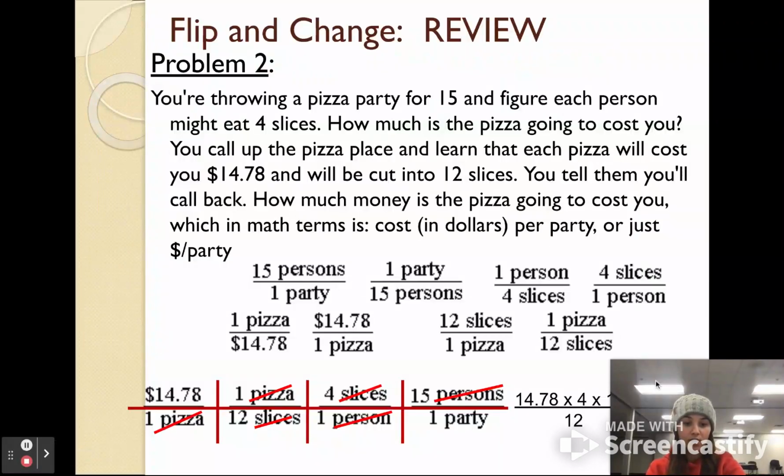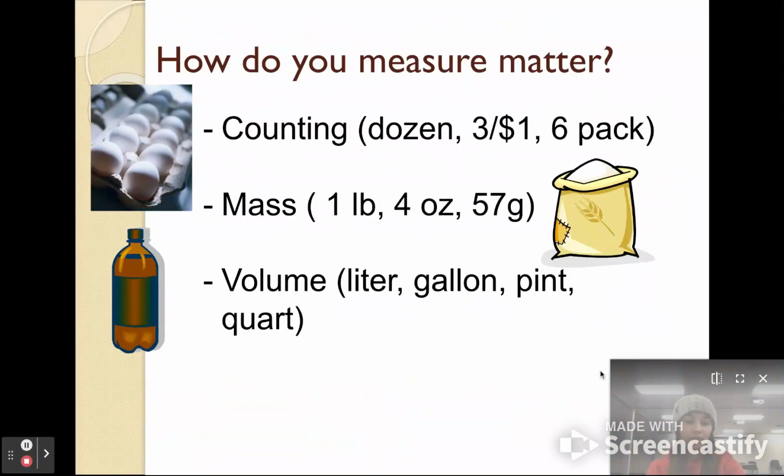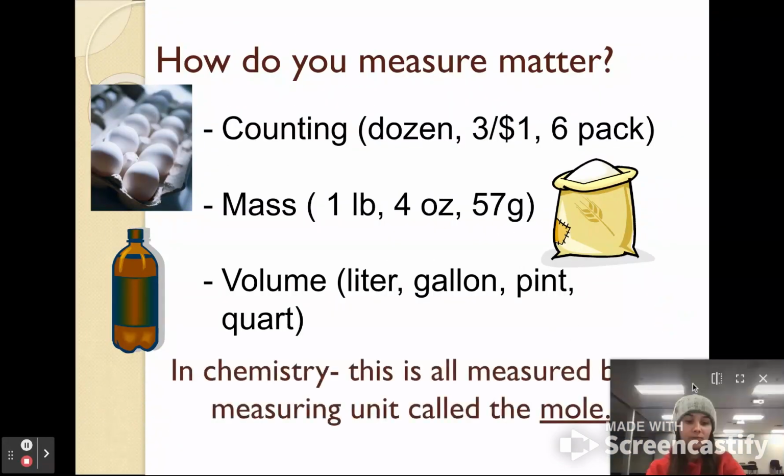Oh, I don't think I can move my screen either. Well, neat. Remember, Miss Younger's bad at math. So, I don't have a calculator on me, so that's what I got for you guys. It will be okay. So, here's the next slide. So you'll have to calculate that, put it on your paper, and I'll check your answer and see what you got.